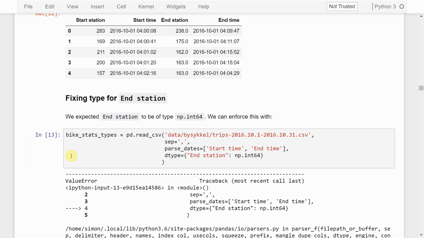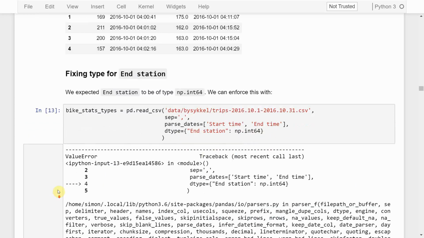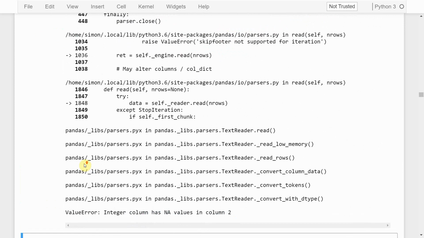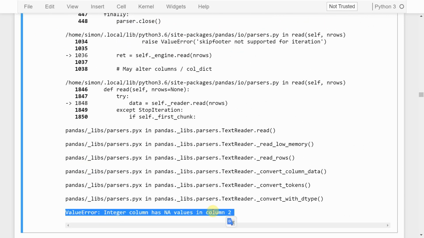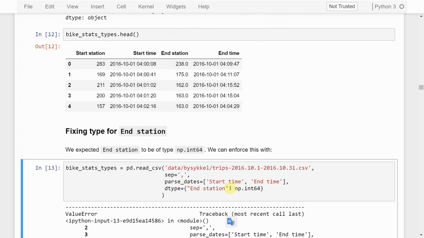And so we can try that, and this fails. It provides a value error, and if we go all the way to the bottom, we see that an integer column has a not a number value. So we're trying to import something and map it into an integer, but it doesn't work because there's a not a number value instead.